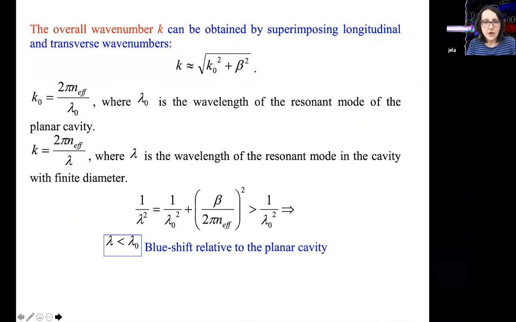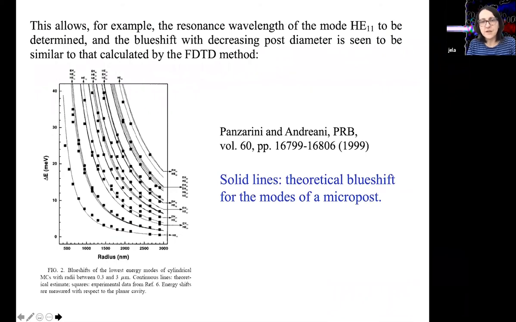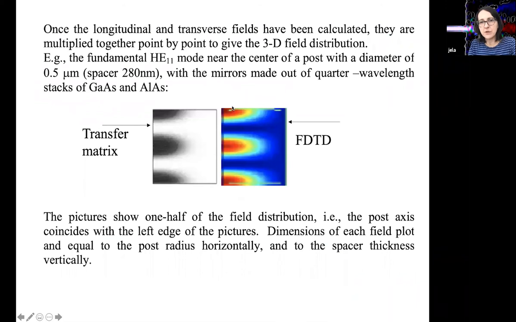Okay, great. So that's the discussion of different modes in the system and the comparison between numerical solutions. This is a full three-dimensional numerical analysis using the finite difference time domain method. Here we're just showing one half of the cross section in the central region. On the left is the solution from the transfer matrix method that we just introduced. It's not exactly the same as the transfer matrix method you had before. That's the first step of the process, but then you also have to calculate the lateral confinement from this effective index in cylindrical geometry. This lateral confinement would be a Bessel function of order zero, because this is for the HE11 mode, but it could be another Bessel function for another mode.